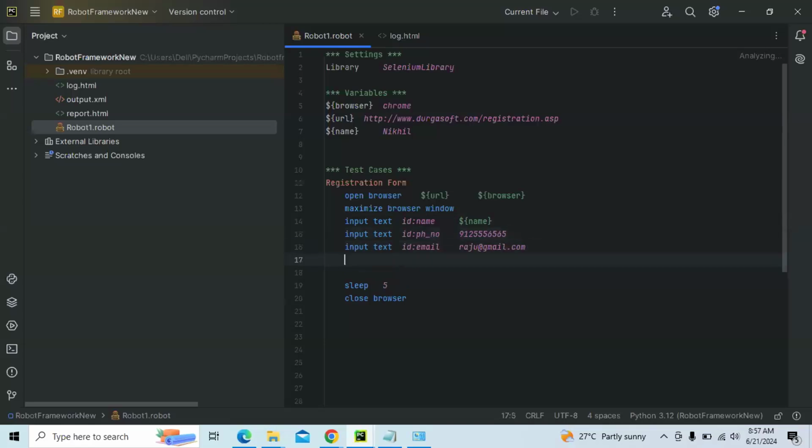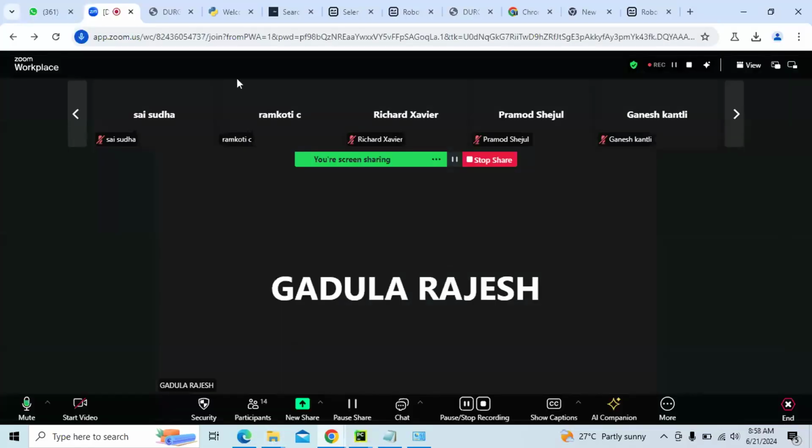Locators and all, you guys already know, right? Locators we have discussed to the very deep extent whatever is required. Since it is an ongoing batch and very few people joined after that, the locators part you guys know, how to capture any locator. You can use any locator. So if you want to use XPath, let me use XPath here, for a difference. So where is the XPath for this?